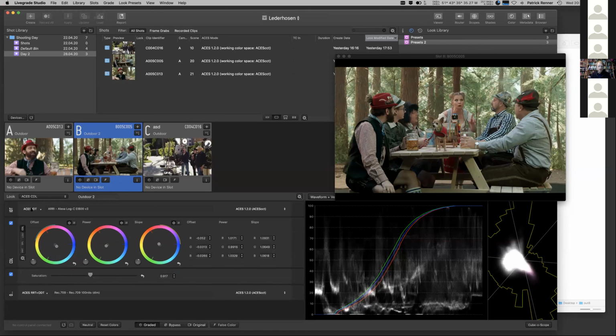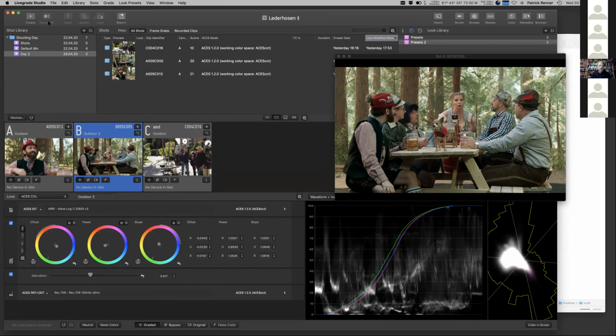There's the IDT again, so I can choose from a range of different IDTs here that are open source, available in the GitHub of ACES for vendors, and also ODTs for different displays. On the right side, I see that I choose the ACES 1.2 version, the new one. From that one, I can then later export AMF. And in the middle, there is a little bit of a creative look going on. I could adjust to lighting situations here, change the look a little bit.